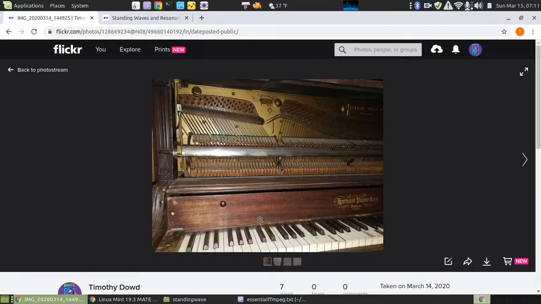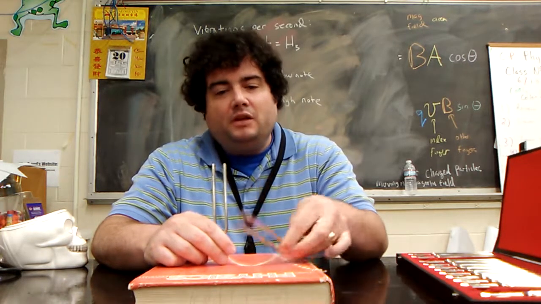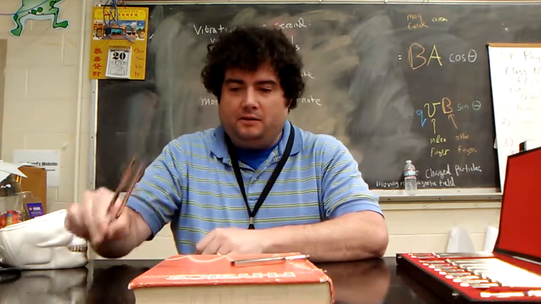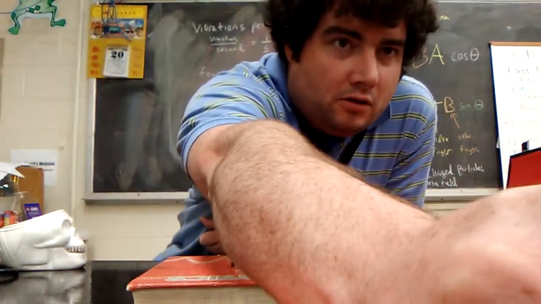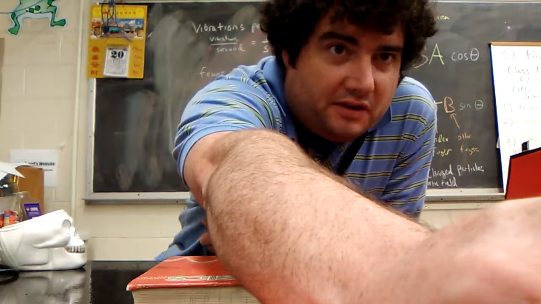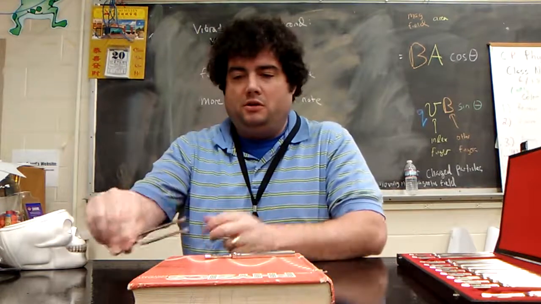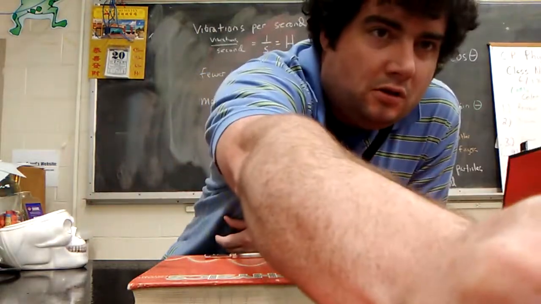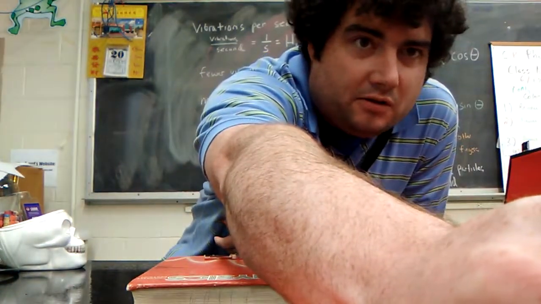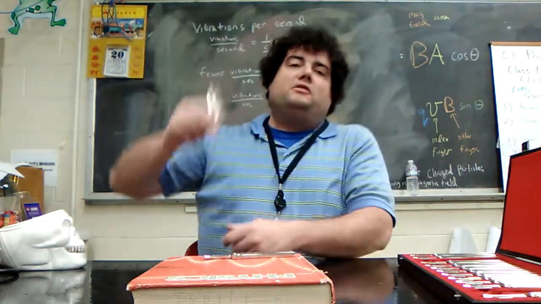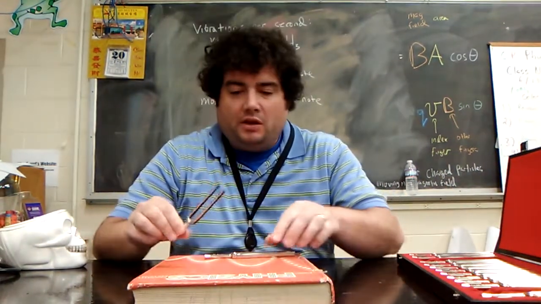So let's take a look at these different instruments. I've taken two of the tuning forks, a small one and a large one, and I'm going to let you hear the notes they play. The larger one, if I give it a whack, plays that note. And the smaller one, that note. So the smaller one is higher pitched.